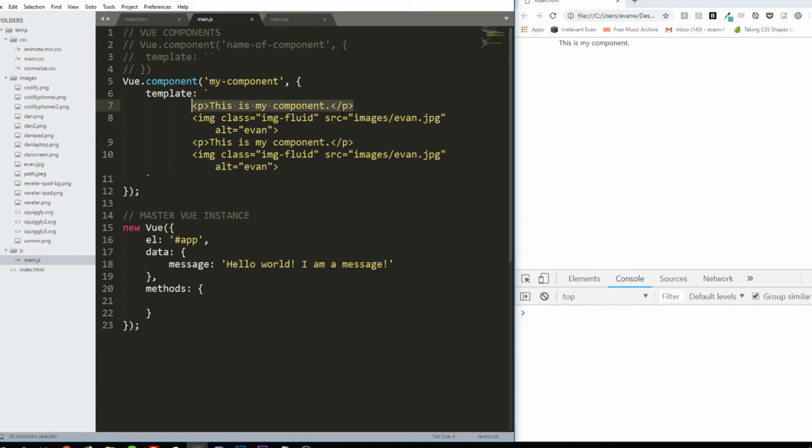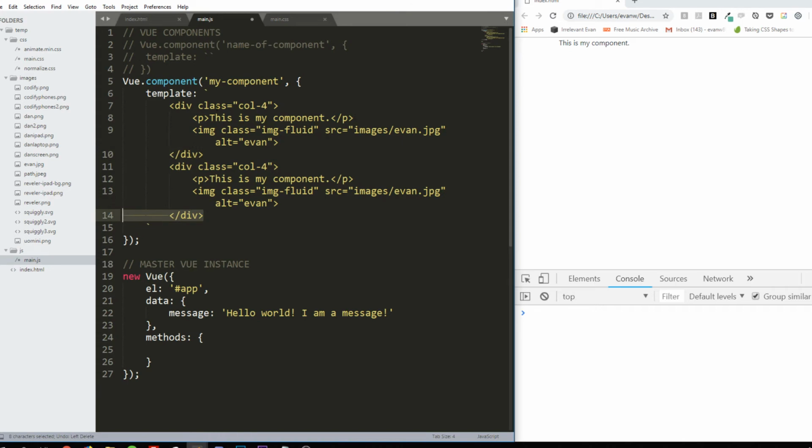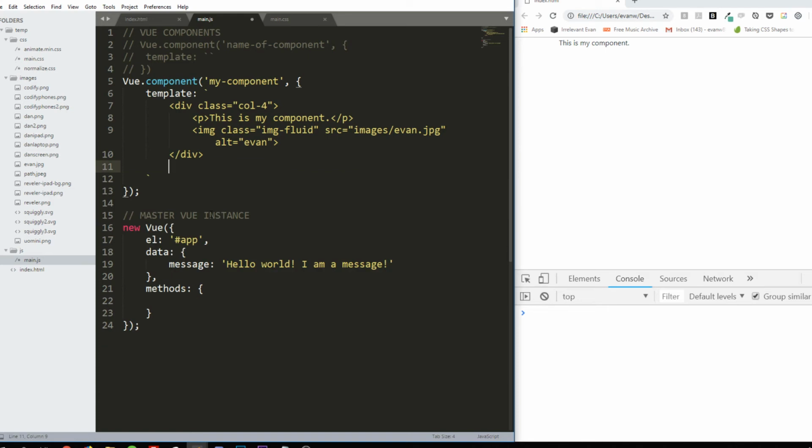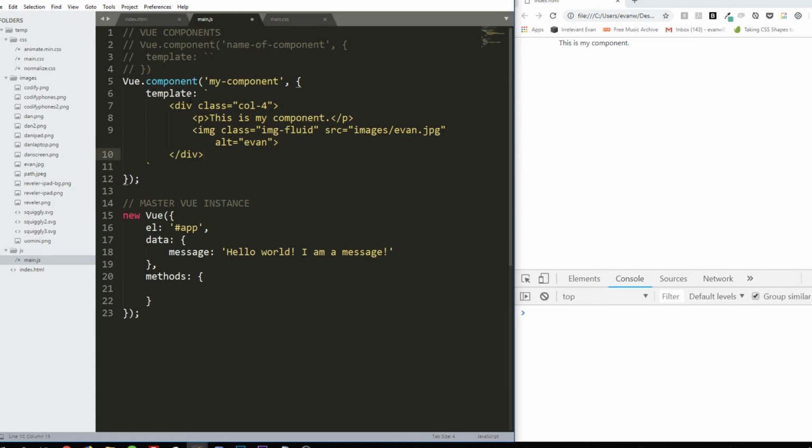So what does that tell you about how these templates work, or how this template property works? What it comes down to is the template property itself can only contain one child element, if you will. In other words, if you want to generate 100 lines of HTML, that's all well and good. You can do that in a template property like this, but all of that needs to be contained inside one div, or one section, or one main, or one header, whatever your encasing element is going to be. There needs to be only one.